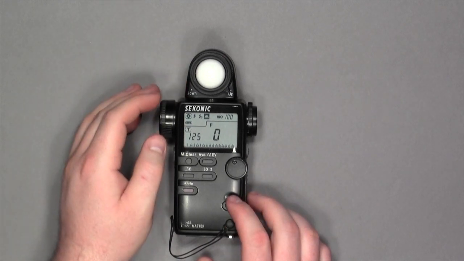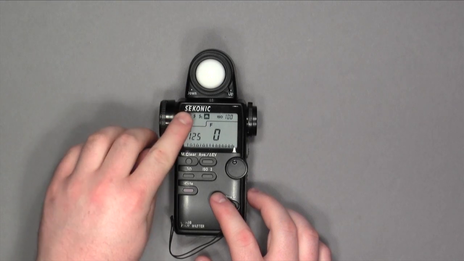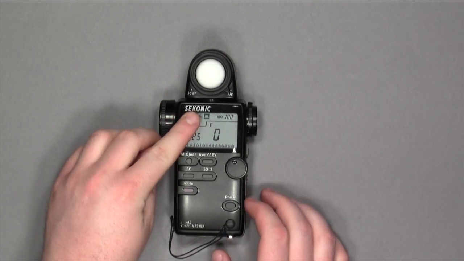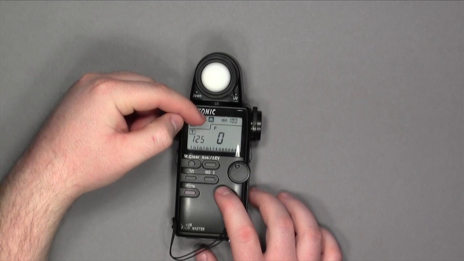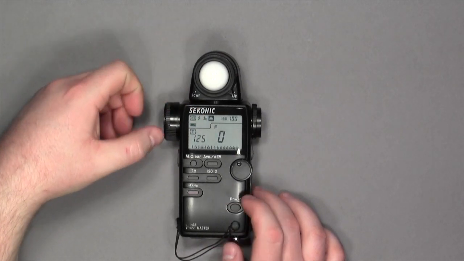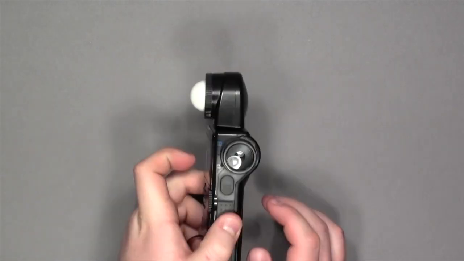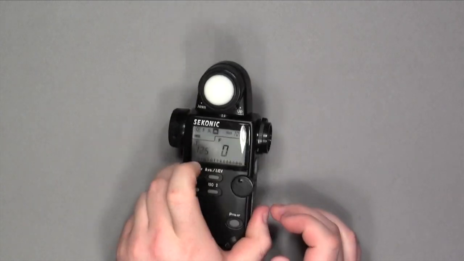Next, as the 308 had, we have continuous light, strobe lighting, and strobe with a flash sync. This is displaying that the Lumisphere is the meter that is being read right now. On this light meter, we have the Lumisphere, and we also have a spot meter. We'll talk about that in a second.